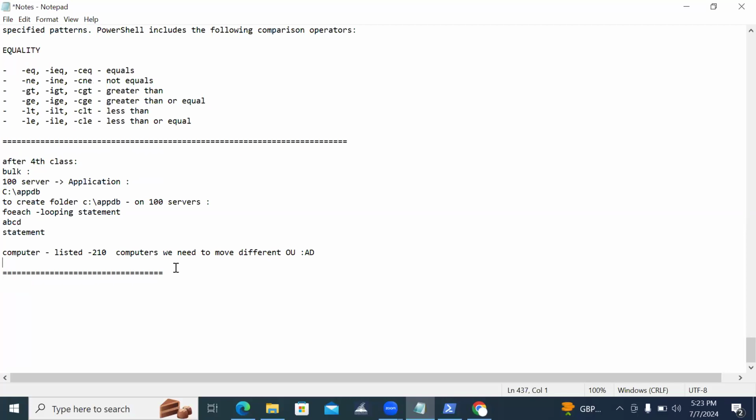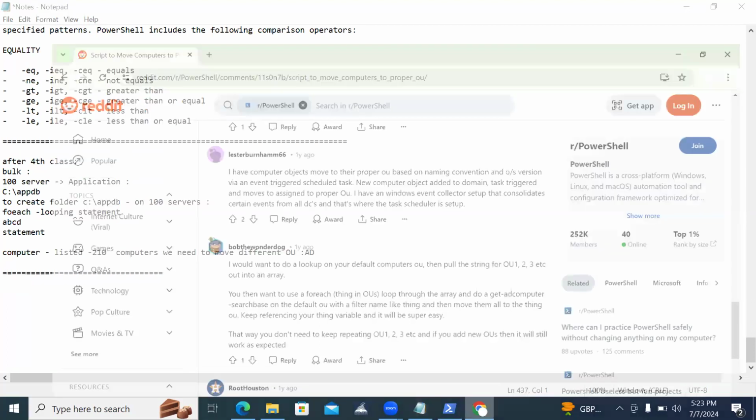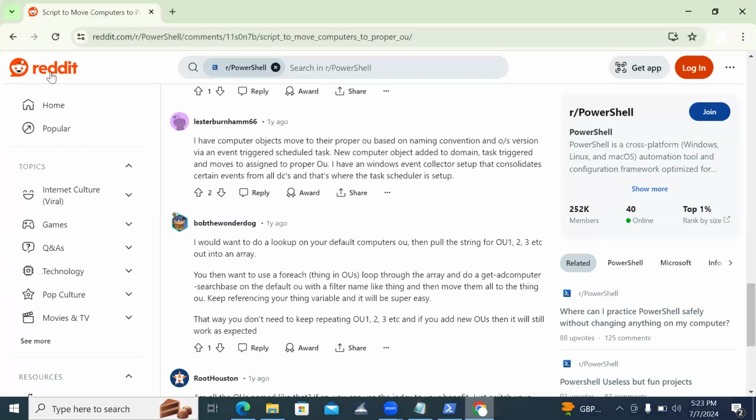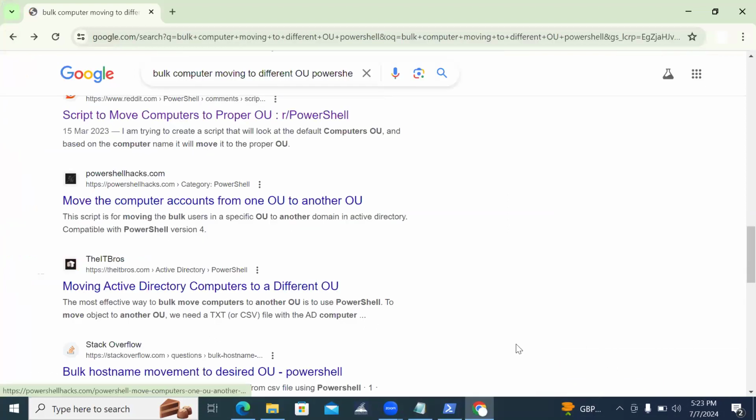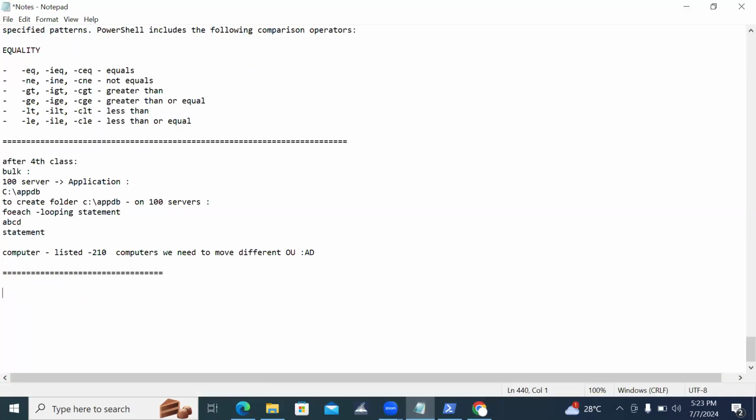Some ABCD should understand this. Then only you will be going to. Once you are familiar with all the looping statements, error handling, and advanced PowerShell cmdlets, we would be talking about modules. We'll be talking about functions. By this time, you would be able to understand around a 100-line script.